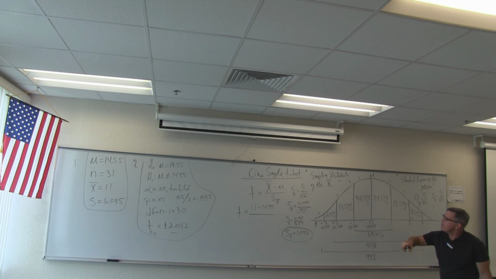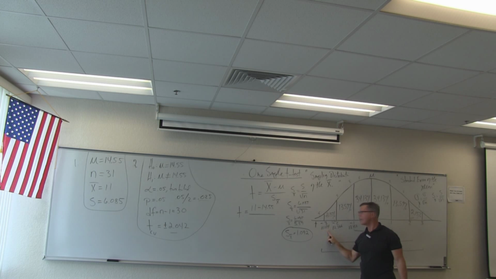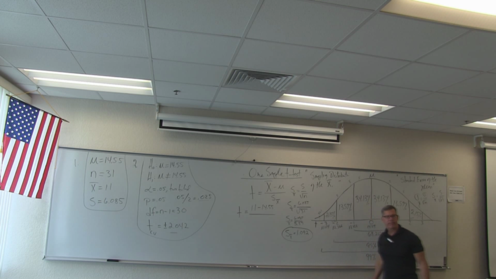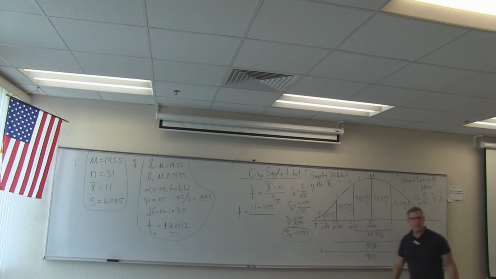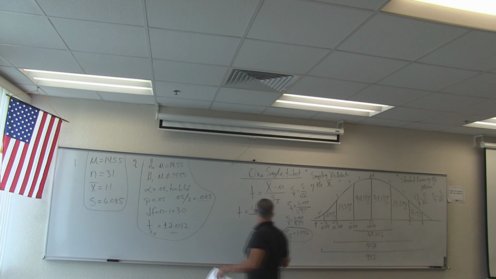Where does that 11 fall on the sampling distribution? Well, here's 11.274. Where does that 11 fall? You know what? I bet you it's about right here. That X bar data point 11 is about right here. It's going to correspond to a t about right there. What do you think our decision is going to be based on the null, class? You bet your bottom dollar. Let's do it formally.